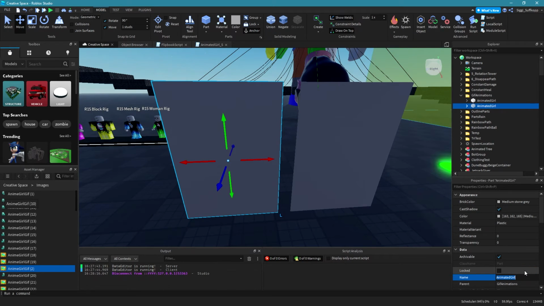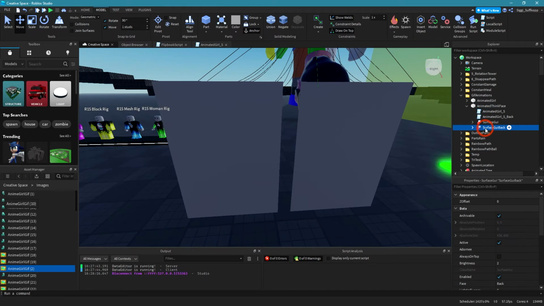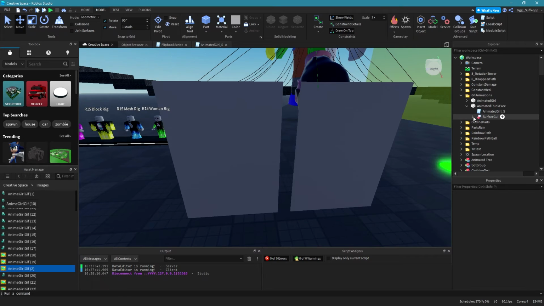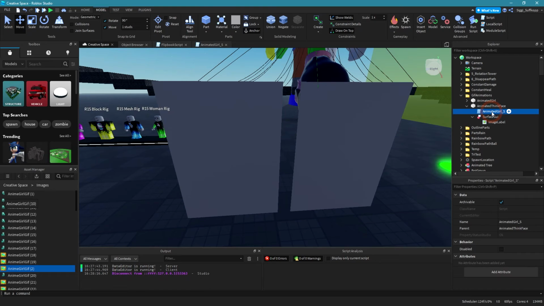I will rename it to, let's say, animated ThinkFace, like that. Then I have to delete first the backside and the back script.